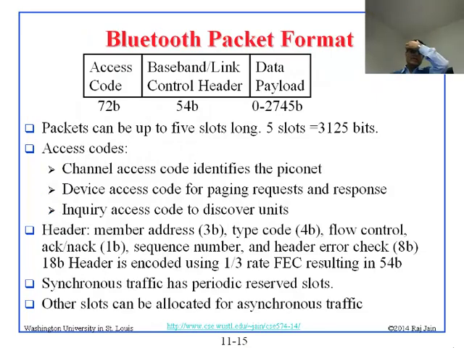Next question is, what does the packet look like? The packet is very short. 5 slots is only 3125 bits. So you could have an original packet which is bigger than that. Well, not bigger than that. Basically, the packet would be then in that case. Let's see, how does this work?